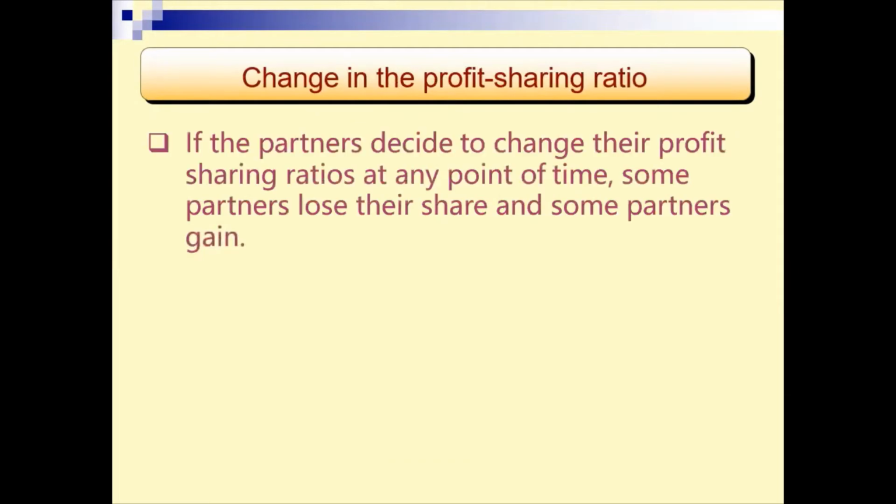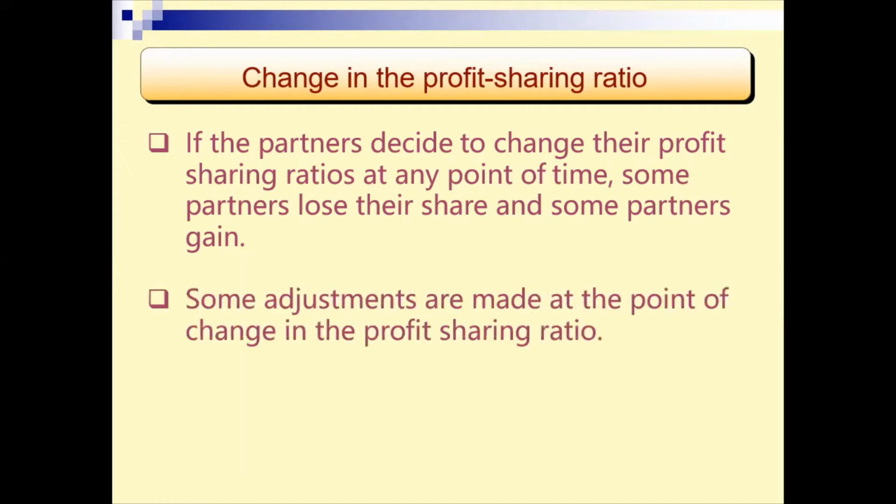To start with, change in profit sharing ratio. If the partners decide to change their profit sharing ratio, what happens is that at that point that the change takes place, some partners are gaining in profit sharing ratio, while others are losing in profit sharing ratio. Because of that, some adjustments have to be made.